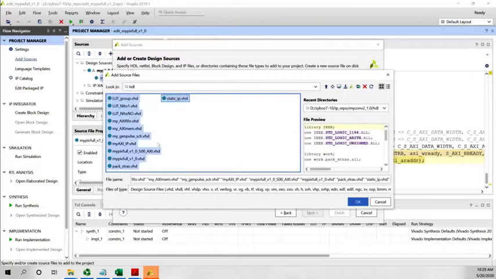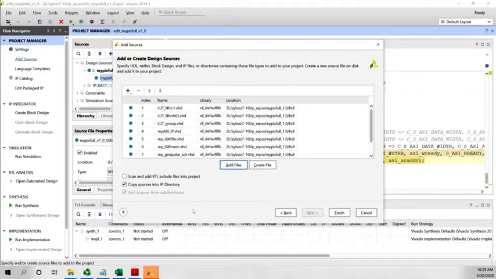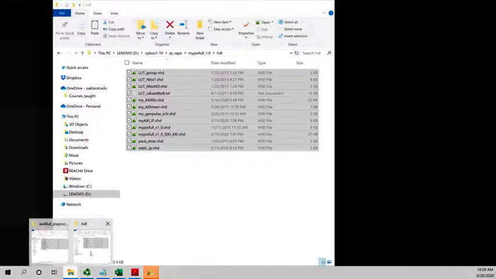HDL. Of course, these two I don't need to add because they are already there. By default, this was not a problem in Vivado's previous versions, but in this version, 2019.1, for some reason, this option is checked. And that only means the following. I think some of you already know.